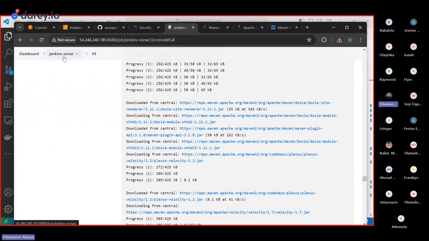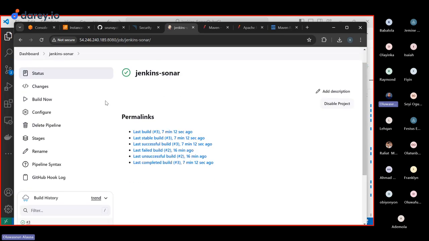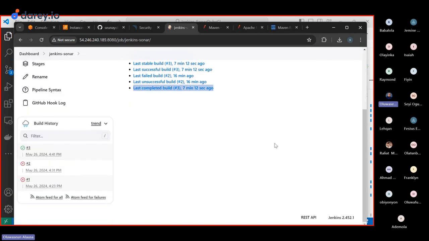But of course, if you go back to your build job and you go to workspaces, you will see your artifacts right there, right? It will be there. So the pipeline has been built successfully. The next thing we want to do quickly now is to scan our code, right? The first thing we have done is we have built it. I don't know why it's not showing the bars. There's a bar here that should show up, I don't really know why it's not showing that.